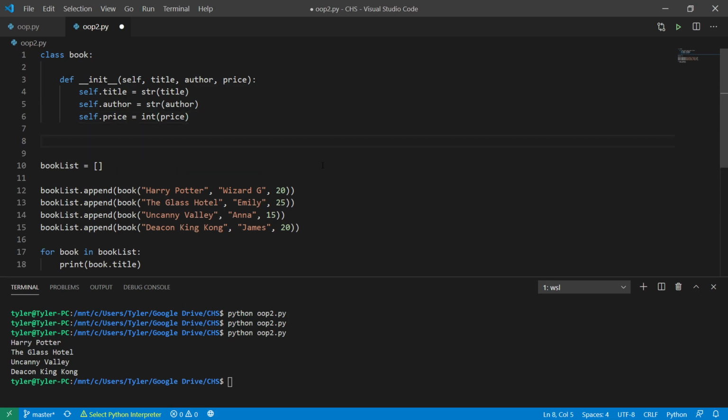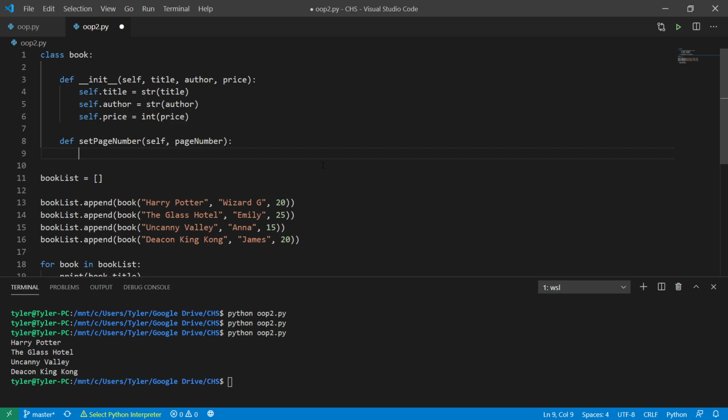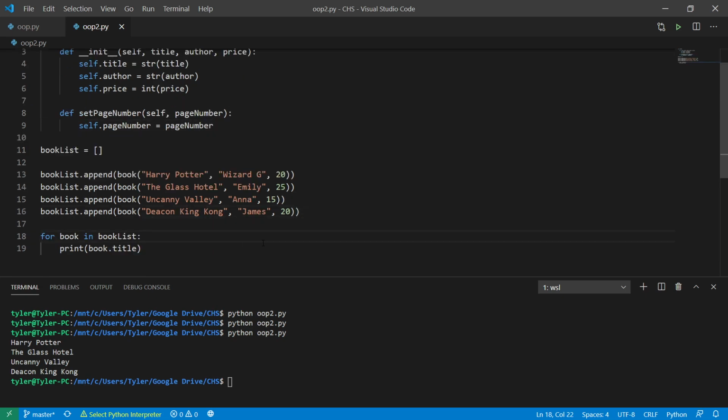So for example, we want to add page number. Define set page number, and we're going to pass it self and page number. We could say self.page number is equal to page number. So now we can also set the pages within the list. This wasn't something we had when we started out, but this is something we realized we wanted to add in later.